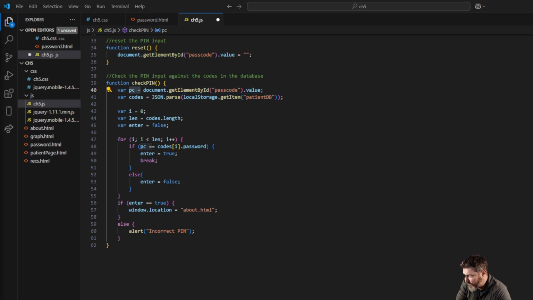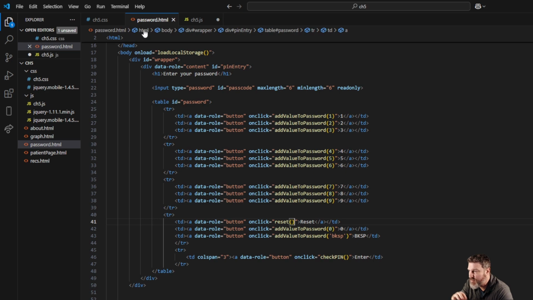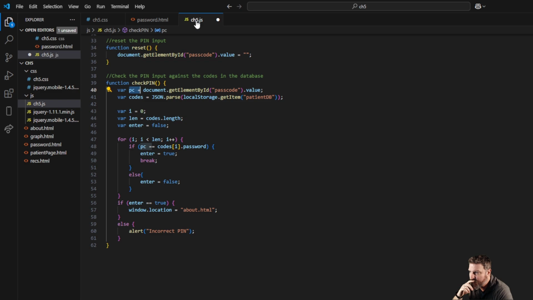If it's 1, 2, 3, 4, 5, 6, as soon as you hit the enter button and this check pin function fires off, it's going to collect whatever's in here and compare it to the local storage. Let me just make sure I've got, okay, passcode. See, I feel like I needed to check a variable. Passcode. Okay. So the load local storage function I gave you created that patient DB database.